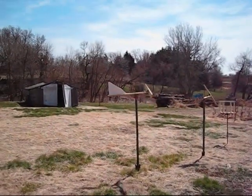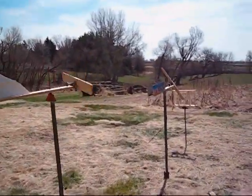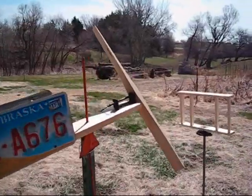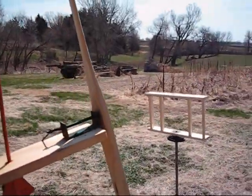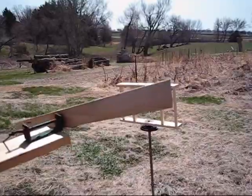Here are three wind turbines that I messed around with a little bit. My neighbors laughed at me as I stood out in the yard and held them in my hand. The first one had a wider blade and worked pretty good. The second one has a thin blade, 24 inches long, and worked real good until I moved it to the backyard where it's just not quite set up right.